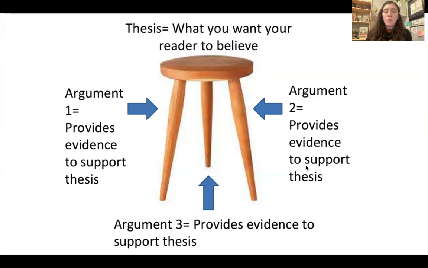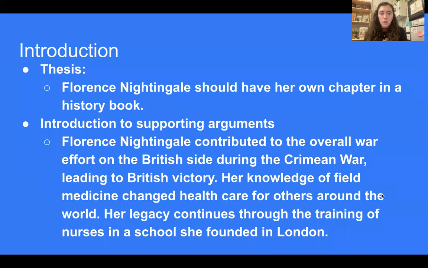So we want to look at this paper as kind of like a stool with 3 legs. So the top of the stool is what you want your reader to believe. So it's your thesis. And then that thesis statement should be supported by 3 different arguments, okay, providing evidence to support that thesis. So this is really a good visual to think about when you're writing your paper.